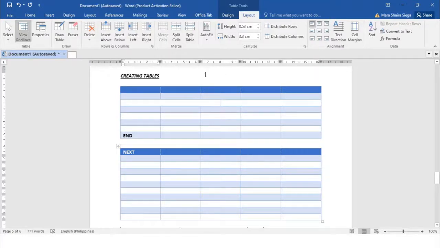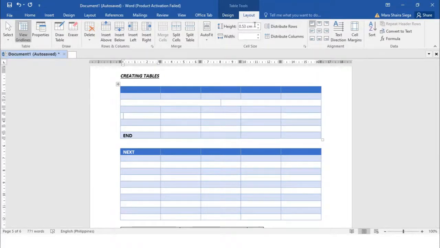Now you can also modify the size of the cell. In this case, you can auto fit it either to the contents, window, or fixed column width. You've already seen this when we were inserting the table using the Insert Table dialog box. It does the same thing. And then you can also specify the width and height itself.